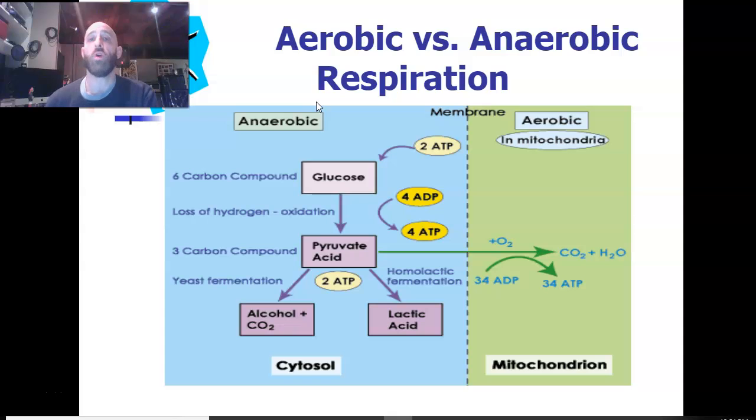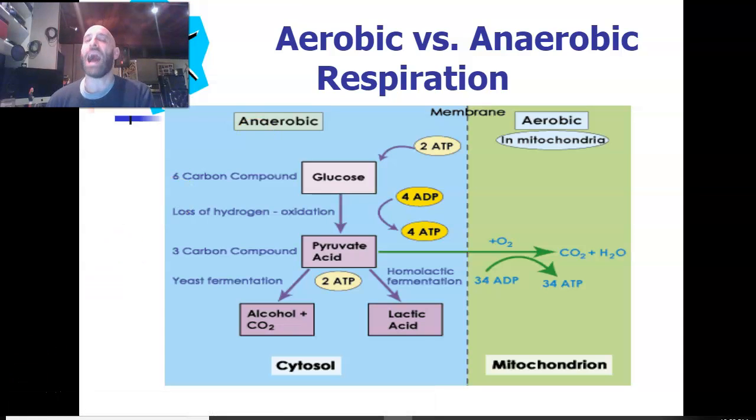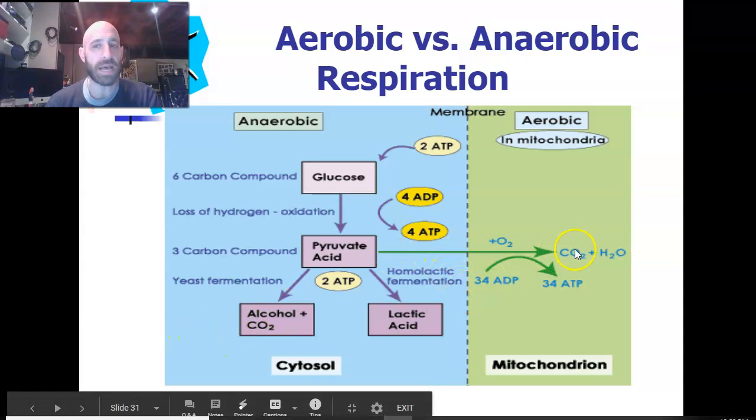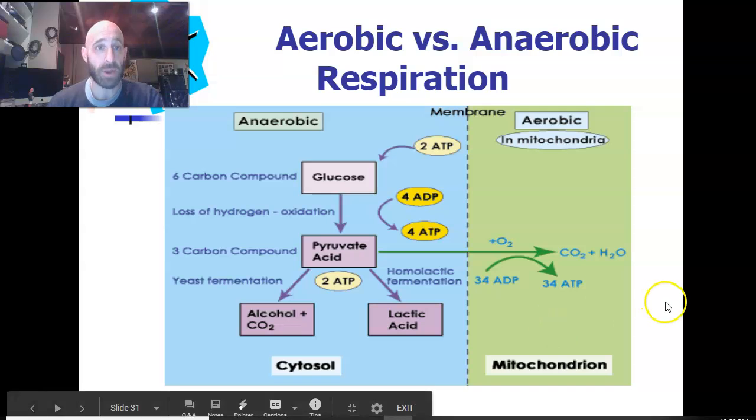So what does aerobic versus anaerobic mean? It simply means, is oxygen present or not? So anaerobic means oxygen is not present, and aerobic means oxygen is present. So if you take a look at this diagram here, this is not something I'm going to hold you responsible for. However, it's a quick review of the difference between the two. So just remember, this happens in the mitochondria. But in order for the mitochondria to do its job, it needs oxygen.